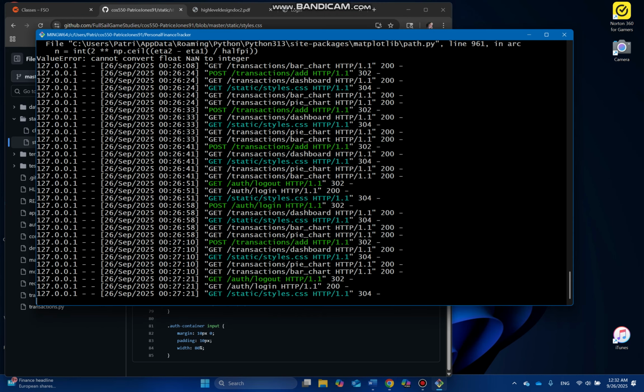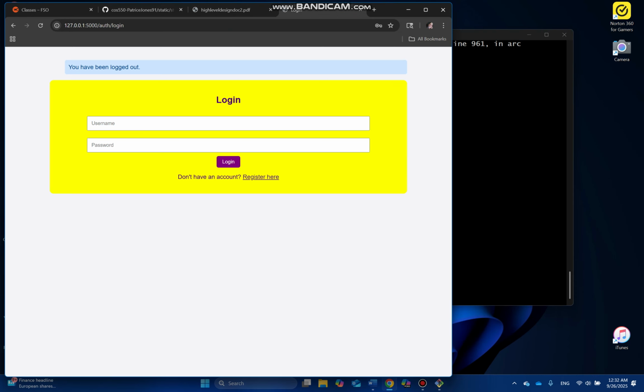But basically, just in summary, everything works with this program. It lets you register properly, log out properly, log back in, manage the transactions. It gives you the visualization for the data and charts. It's a fully functioning website built through Python, Flask, SQLAlchemy, authorization, and the data visualization through Matplotlib. So it's basically all that I have to say with this.